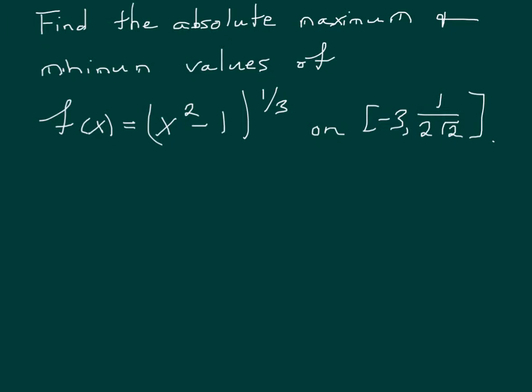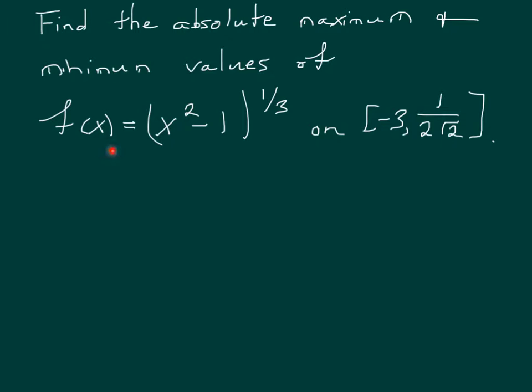Well, all of our functions are continuous on their domains, and the domain of this function here is the collection of all real numbers. Why is that? Well, if you take any number x, you certainly can square it, then subtract 1, and we can take the cubed root of any number at all. So this formula here will make sense for any real number x. That means the domain of this function is a collection of all real numbers. So this function is continuous then on its domain.